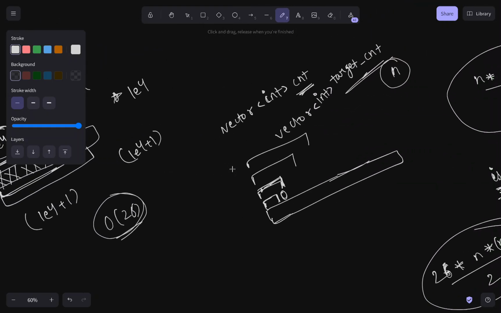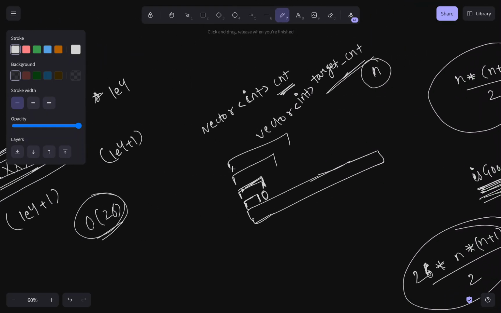Okay, again there is a rally. Not really a rally, but promotion. Okay, nice.